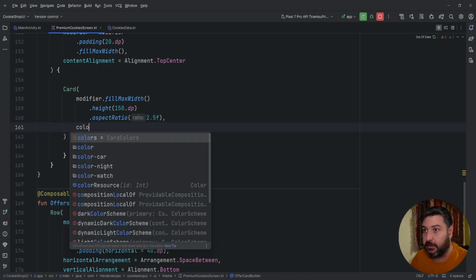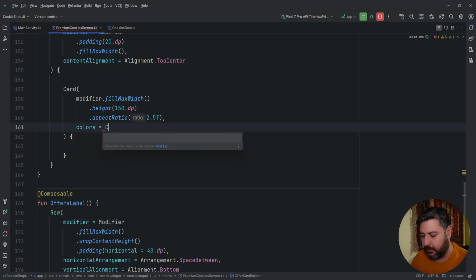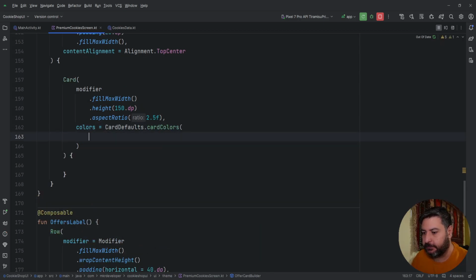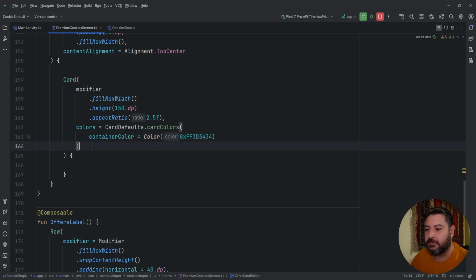Now the color will be CardDefaults.cardColors. We need to set a color for the container. This is the code color that we used for the previous cards on the top of this layout.